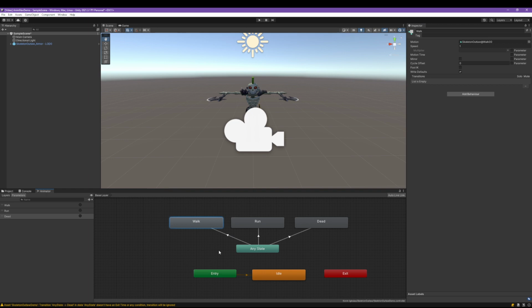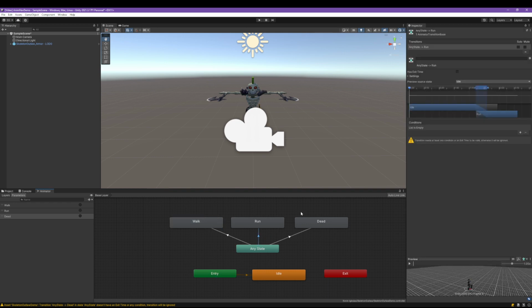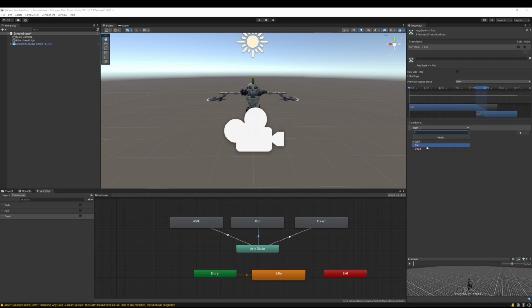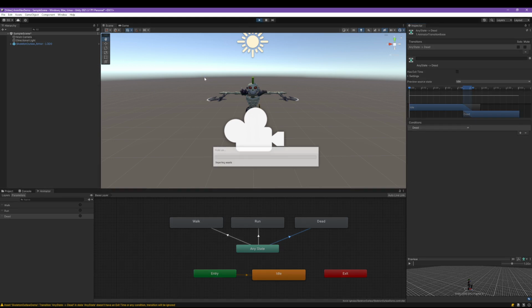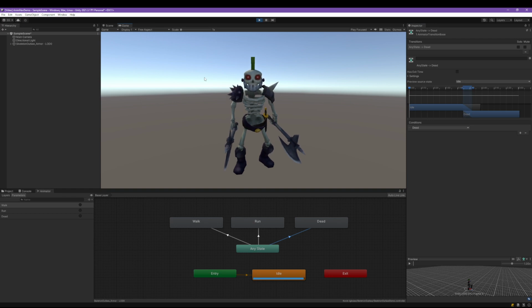That doesn't actually move the model, but what it does do is it will set the animation to look like he's walking. So that would go in tangent or alongside with you actually moving the model in the scripting. I'm going to do the same for the other two. Set this one to run, and set this one to dead. Now for now, this is still not going to do anything, because we haven't actually set up anything in the scripting to cause walk, dead, or run to even happen yet. So he's still going to stay idling, but it is set up now.